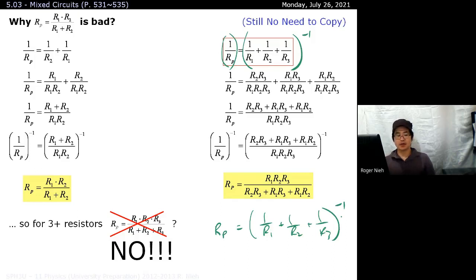Okay, try it on your calculator. It's very quick to type out. Same as this formula here. It's not much more difficult than the one taught in electronics class. All right, so RP is equal to 1 over R1 plus 1 over R2, to the power of -1. Okay, it's very quick to type out on your calculator.